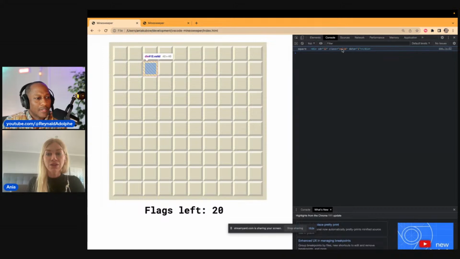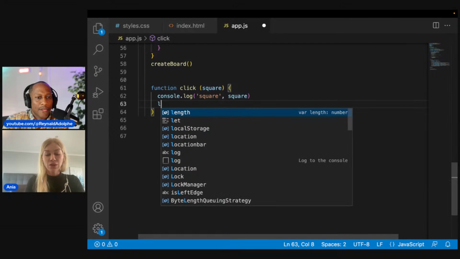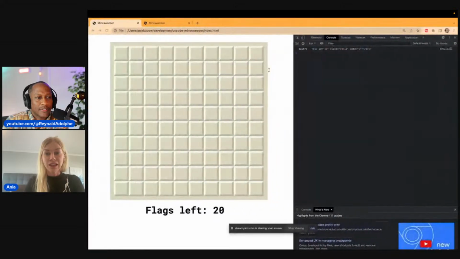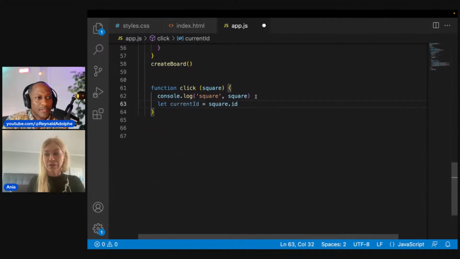We also know that this is a valid move, and we also know exactly where in the array. So this is technically an array, right? It's going from here and it wraps over each other. We are in square 12 of the array that represents all these squares. So great, let's use that information to get the fan to start fanning out and recursion to happen. Let's actually just get the ID so we can work with it. So let current ID equal the square's ID. I'm literally just going to get that ID and assign it to current ID so we can use it in a more readable way.